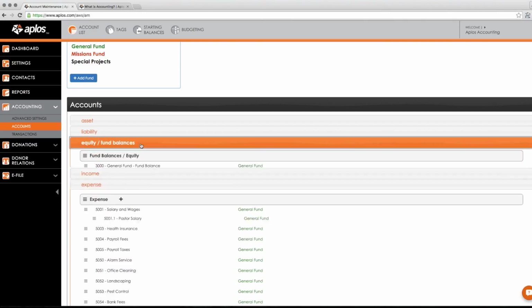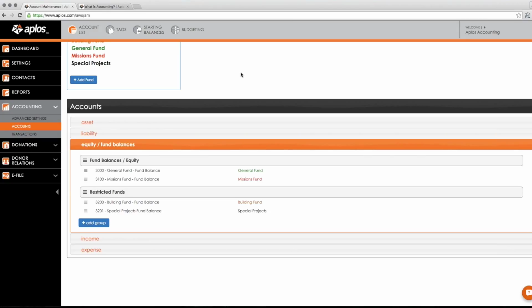Now, moving back to equity. Equity is a little bit different for churches and nonprofits because you guys do what's called fund accounting, which is what we specialize in. So in a business standpoint, equity means retained earnings. So throughout the year, you record, I had this much income and I had this much expense, maybe $200 profit over the year. So that at the end of the year rolls into what's called retained earnings. And that's kind of the overall balance at the end of the day of how much money you have on hand. Now with funds, it's a little bit different.